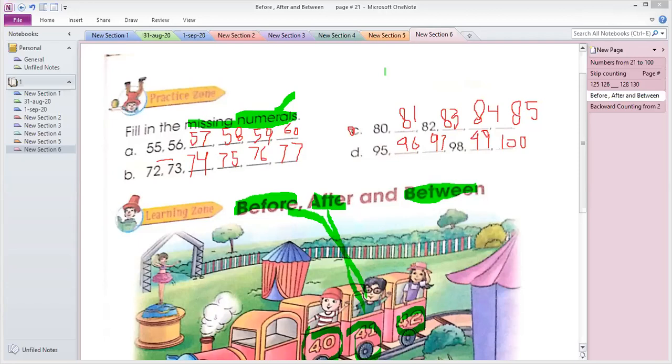Now, where is Huzaifa? Huzaifa was also raising hand, and now Amani. Okay, Amani, what number comes after 59? Yes, Amani, can you hear me? It's 60. Very good.